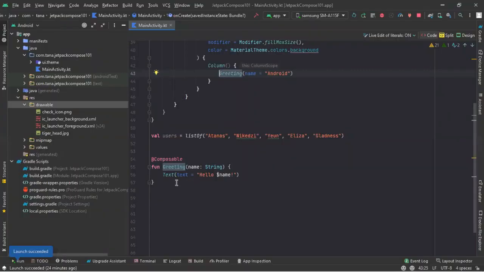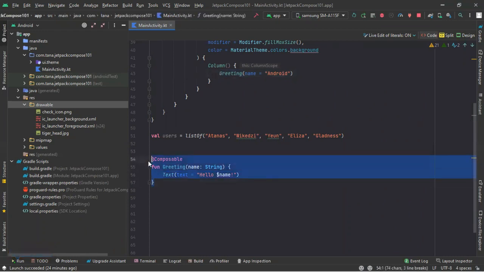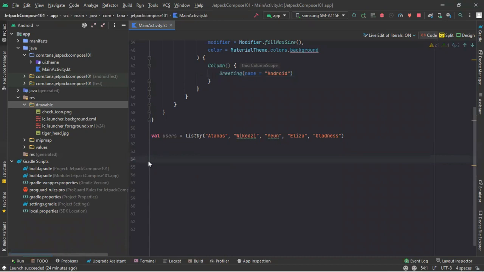Now these are the composable functions that you can see. So let's assume we want to greet a list of users and not one user. We can just add this annotation right here.